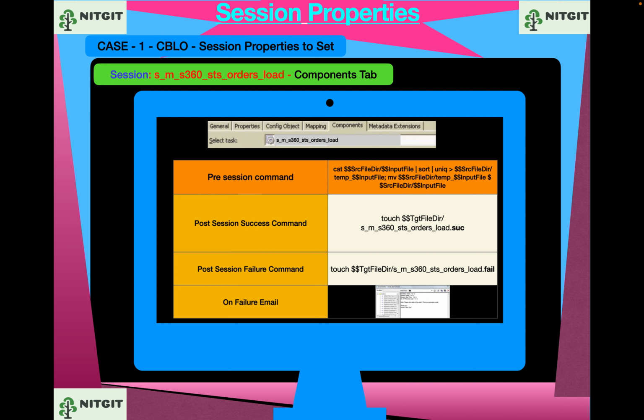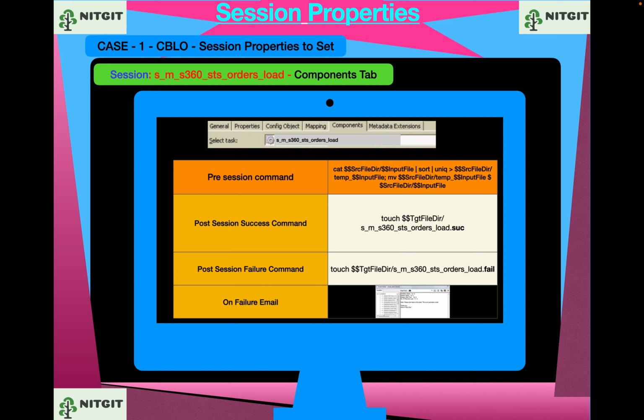So it just removes the duplicates and puts the same data into the same file name again, so that the source can be started. The integration service does this before starting the session, so the session will consider the file after it is made unique. There will be no duplicates.